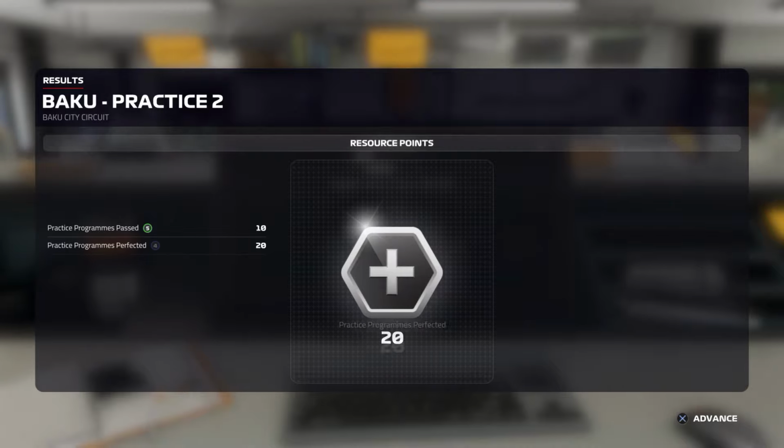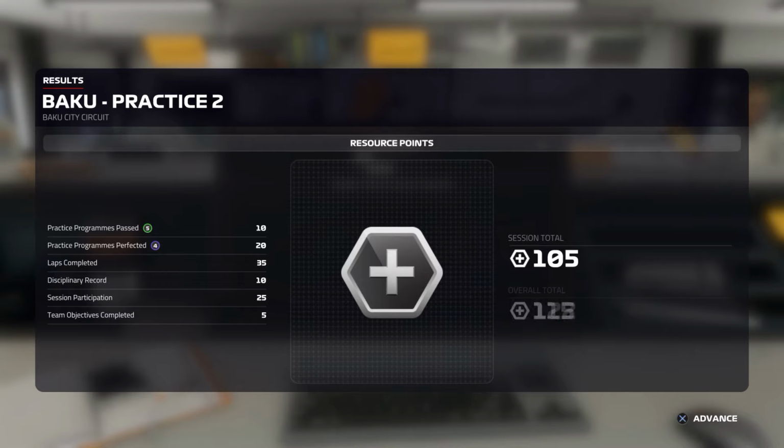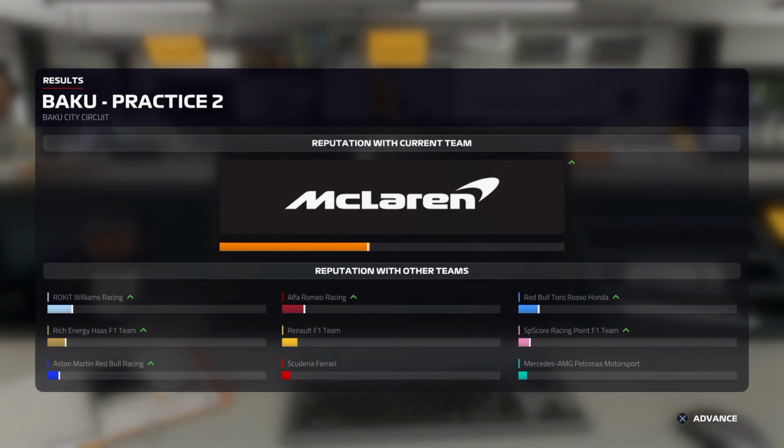Skipped practice 3. I don't really do any laps on practice 3, because on practice 3 the team automatically uses the racing gearbox, so I don't really want to wear out the gearbox just yet. And that's the overall resource points we're going to get from this second practice. And without further ado, we're just going to go on to qualifying.